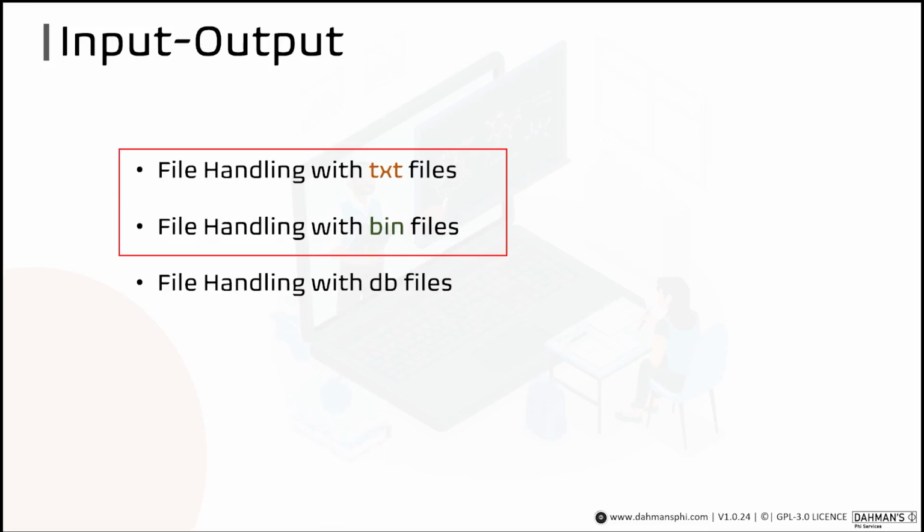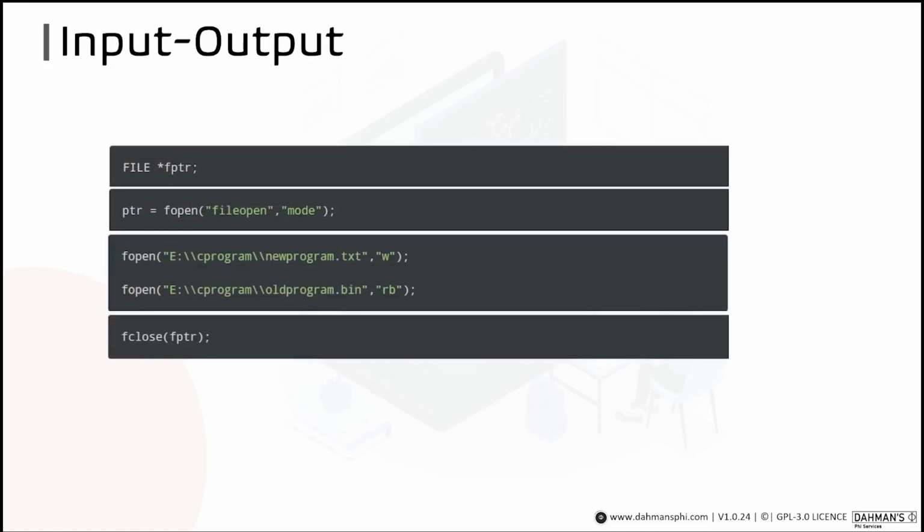So let's first of all discuss the text and binary types of data files and how it actually happens in the C programming language. Now, when working with files, we need to declare a pointer of type FILE. That's why in the first line here, we have this data type FILE, and we create that file pointer. Now, this declaration is needed for communication between the file and the program. Now, in the next line, we are going to deal with the opening of a file for declaration and editing purposes. So, opening a file is performed using the fopen function defined in the standard library header file.